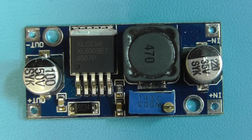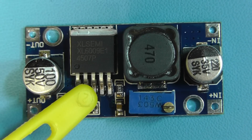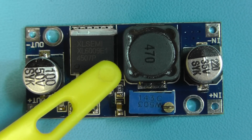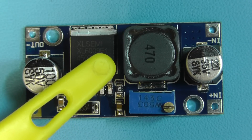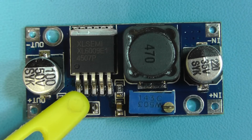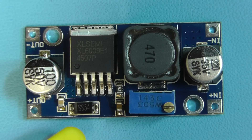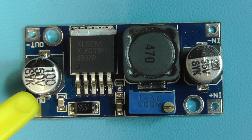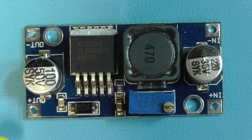Let's have a quick look at the module. You can clearly see the chip itself, the XL6009. The inductor used is a 47 microhenry inductor — on some eBay modules that could be 33 microhenries. There's an adjustable preset setting the feedback voltage for the chip, which determines the output voltage. There's a Schottky diode rectifying the stored energy from the inductor, plus input and output smoothing capacitors and a few other small capacitors. Very simple arrangement — two input pins and two output pins.